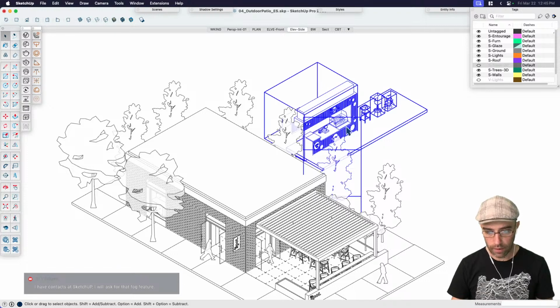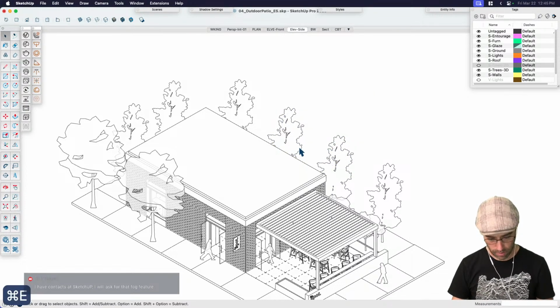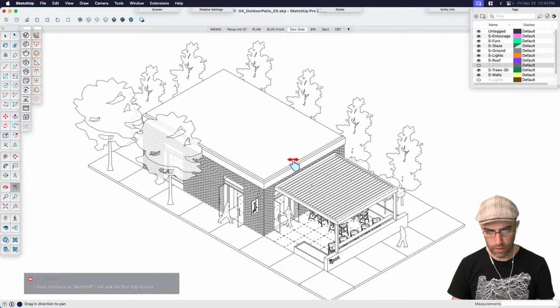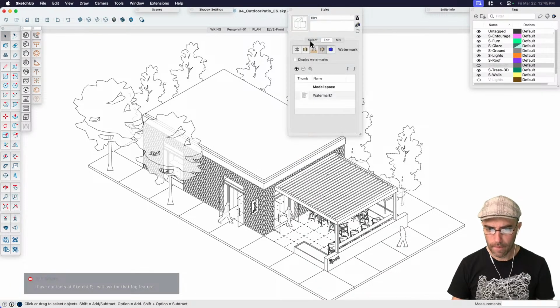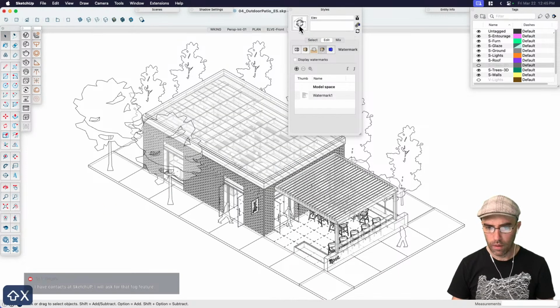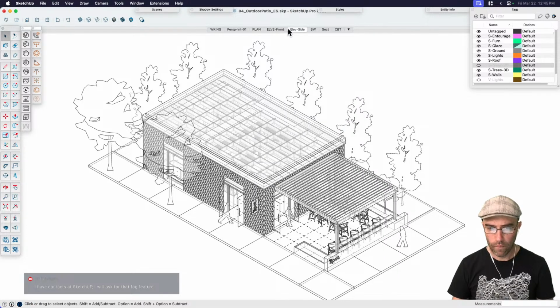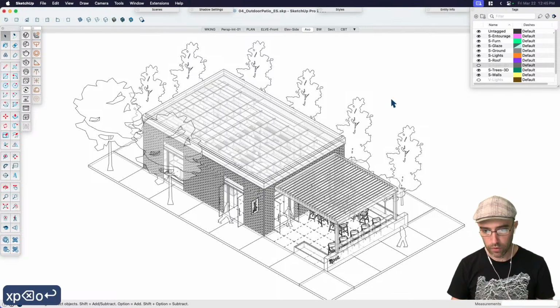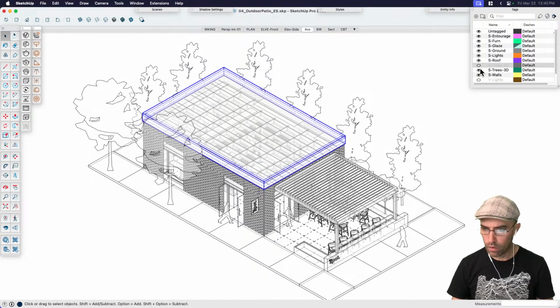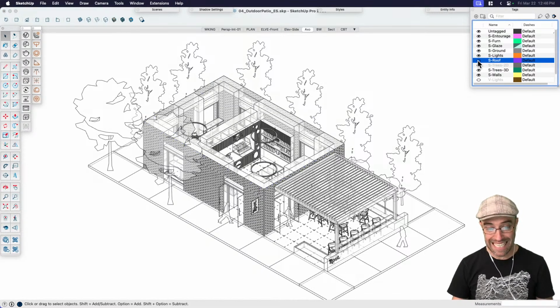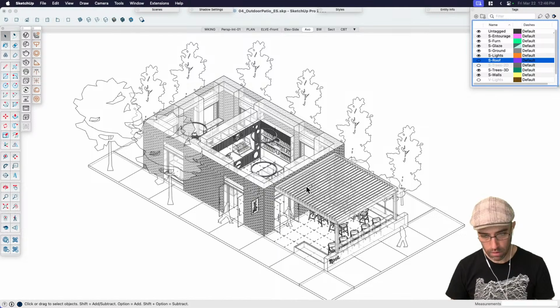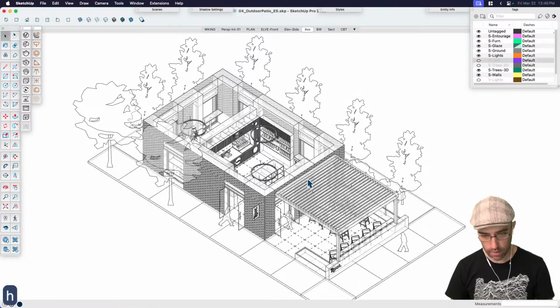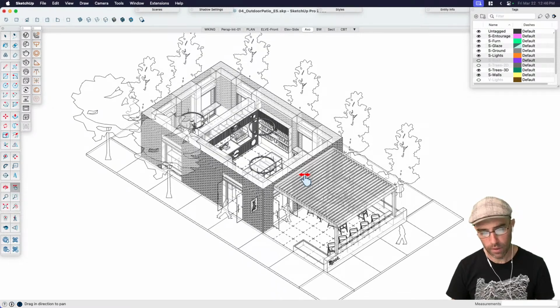For that one, I want to hide all of these things because I don't want those to show up. And we're going to create a new style. We're going to go X-ray, and then new style, add axo. Again, I'm just riffing here, folks. I don't know if this is going to work or not. So we could turn the roof off so we could see in. That's kind of cool, do you think? You can blow the roof off of the thing.